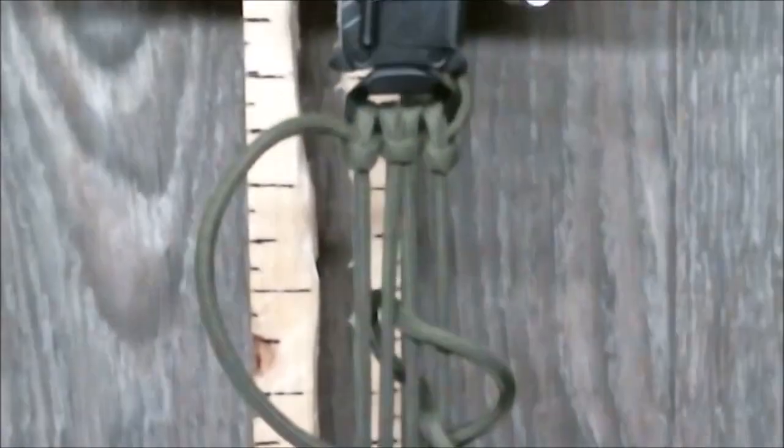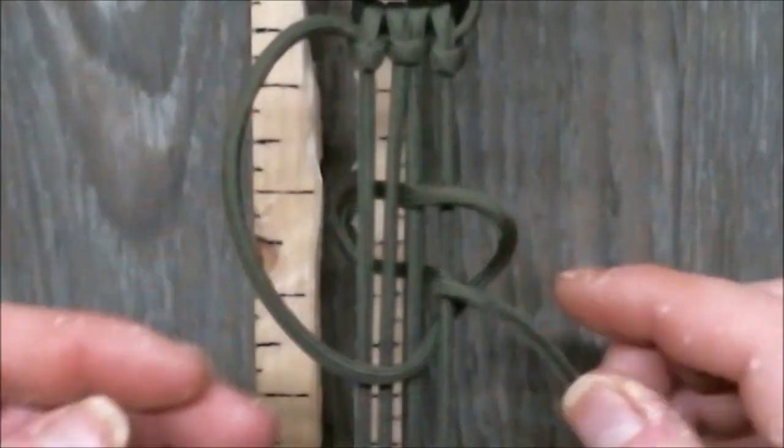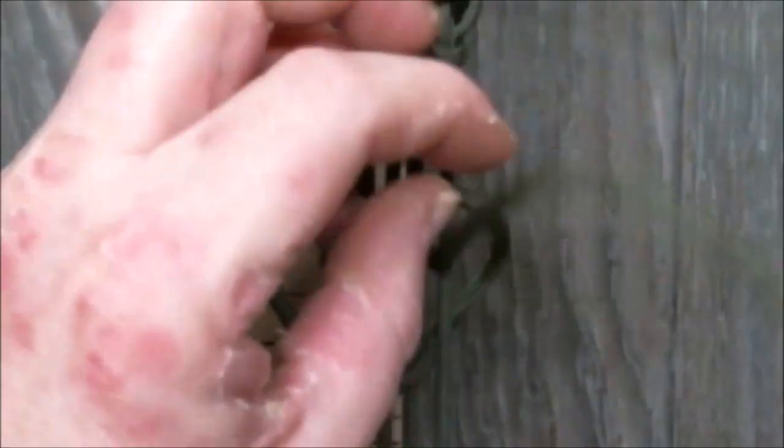So let me back out just a little bit. Actually, let me see if I can't do this. I'm trying to move the camera just a little bit. Yeah, there we go. That'll work. Okay, this is one of those, because you see what I've done. Because it's wrapped around itself so many times, I can't just pull here and expect it all to tighten up.